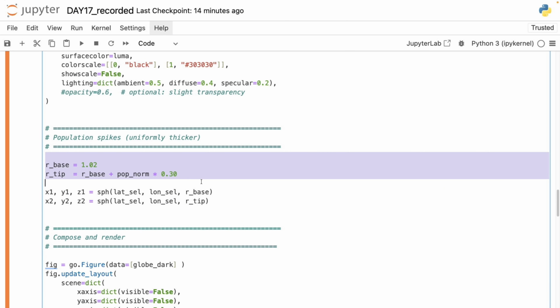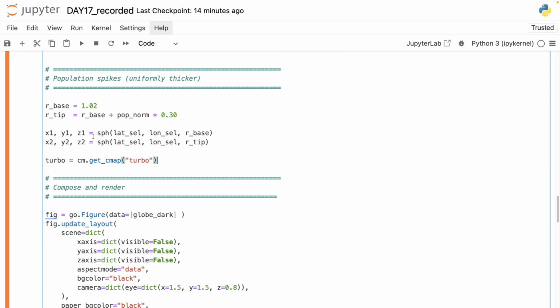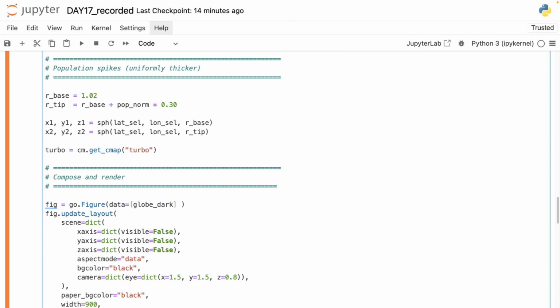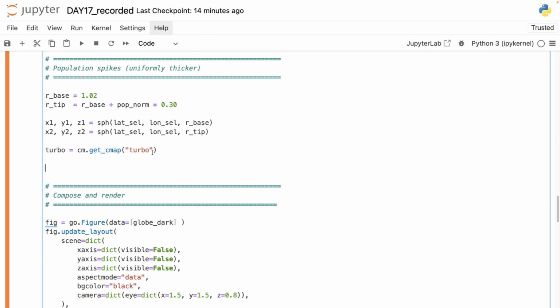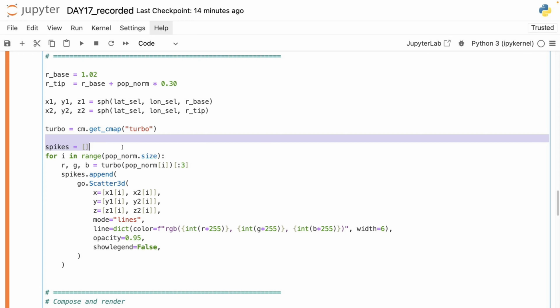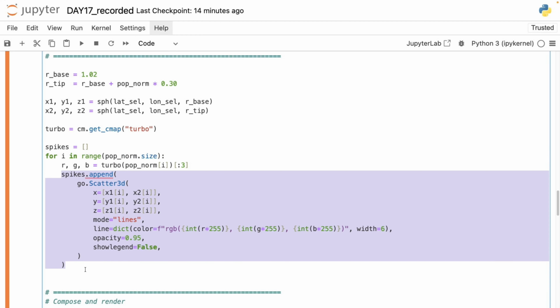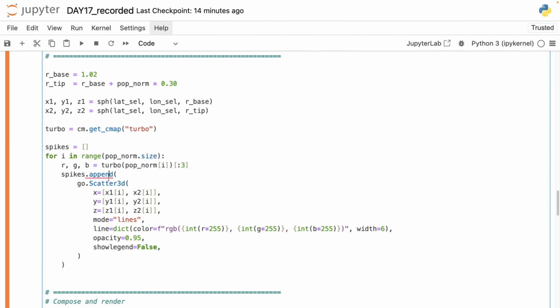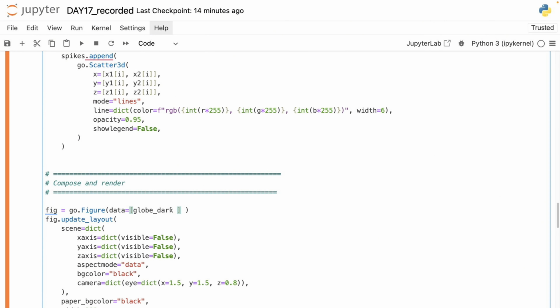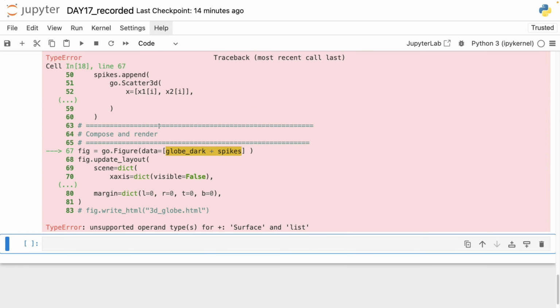That's why we need to add the base layer, and then we will generate the coordinates again, and then we will pick a color map which is going to be turbo from matplotlib, and then in a very simple for loop we will iterate over the population dataset, pick the color, and then append the spike 3D object as a scatter 3D object from Plotly, and then we also have to make sure that we include it in the figure's data layers and just run it and see what happens.